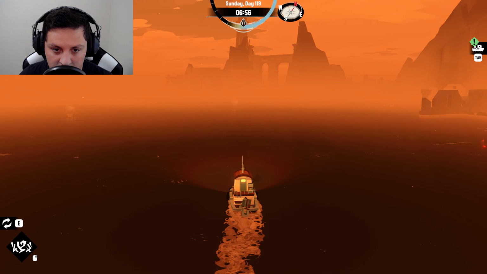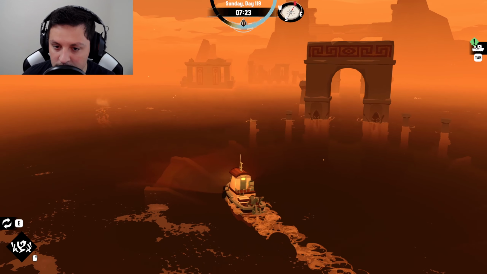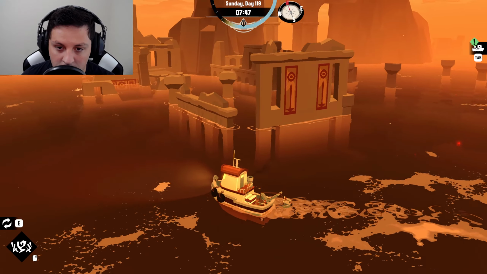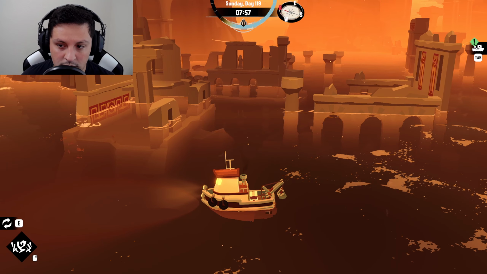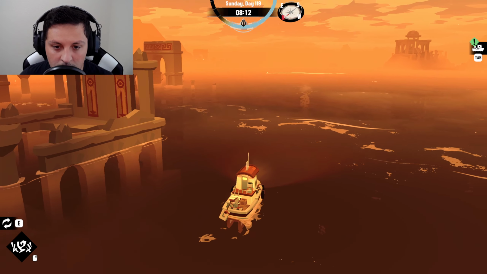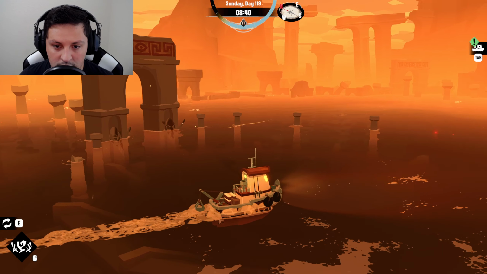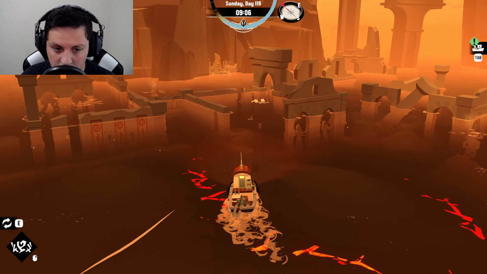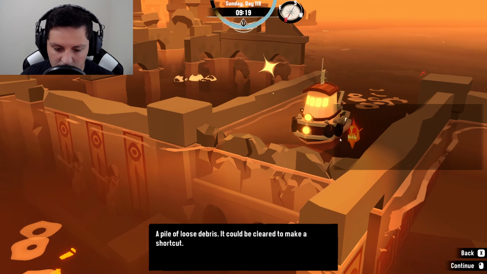The far side. It's on the inside of these rocks over here. Right? It's on the inside of the rocks. Oh, I'm way off. Way off course. There we go. I think I see it now. Yeah, that's it right there. Go ahead and blow this up. Yep.